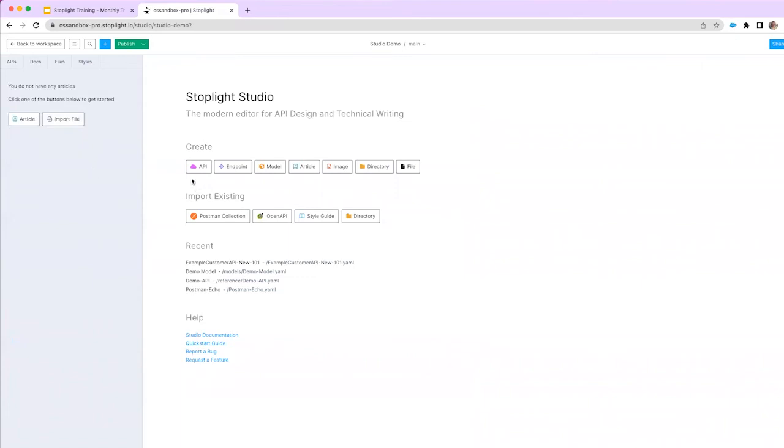We can create an article doing exactly the same thing, using the action button in the center. You have a button that appears in the sidebar. You can create an article here with the plus button. You can right click and create a new article here as well. When you right click from here, just don't forget to hit the enter button, because otherwise it won't remember; that basically saves it.